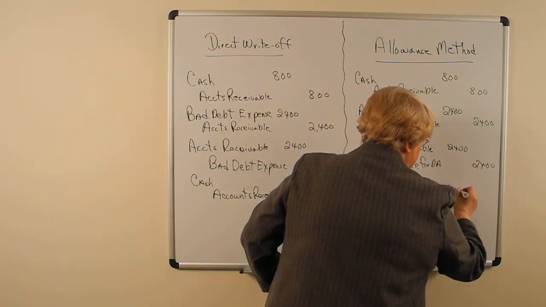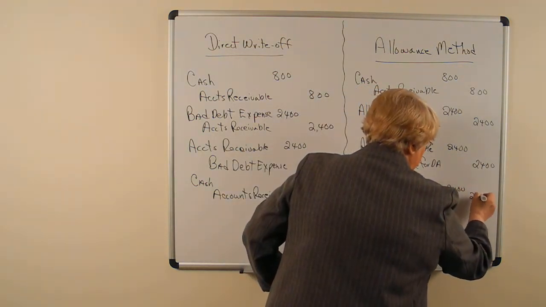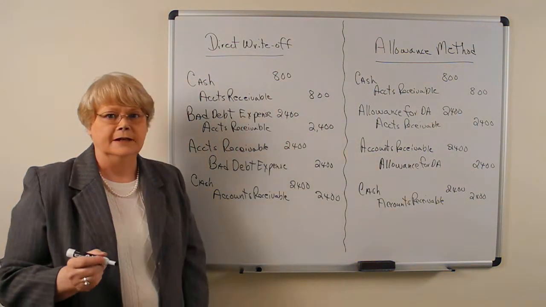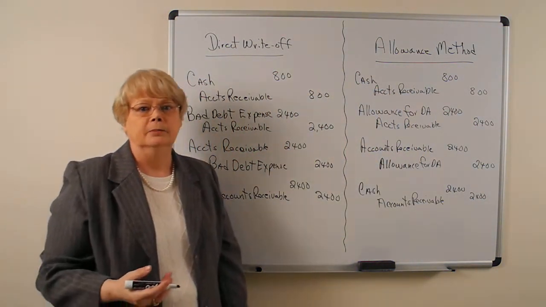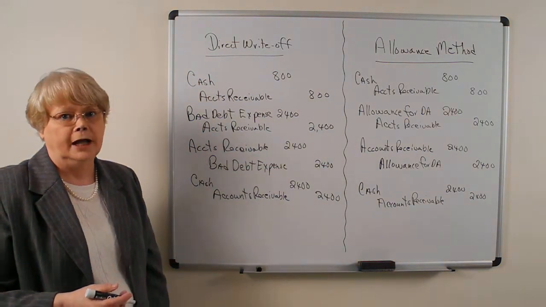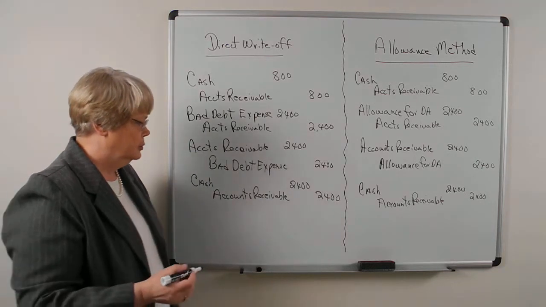Now you might ask, you're going to end up with a zero balance anyway in accounts receivable, so why even put it back on the books? Well, you won't have a record of it. You won't have a record of the customer actually paying. So you do want to get it back on.